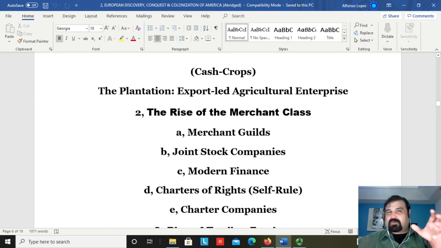In other words, crops that are worth gold. Somebody's going to pay you gold, somebody's going to pay you silver for that crop, either because they need food or because they want an exotic luxury item. Might be sugar, for example. The Portuguese and the Spanish are going to be, again, looking for land to grow sugar, for sugar production. And this is how slowly but surely the Europeans are beginning to change the nature of agriculture and turn it into a business. Okay, so very gradually.